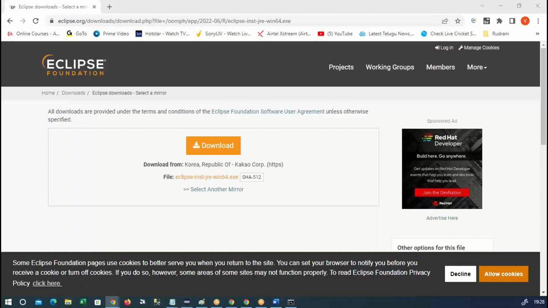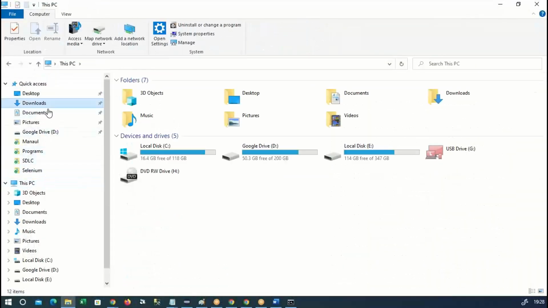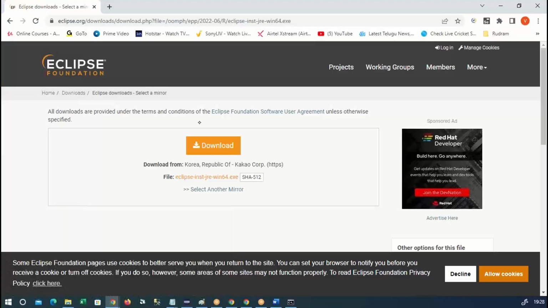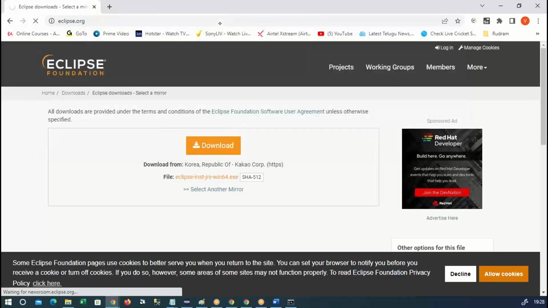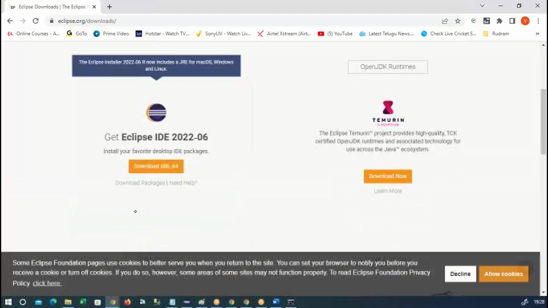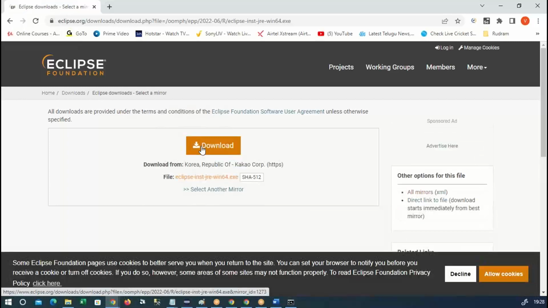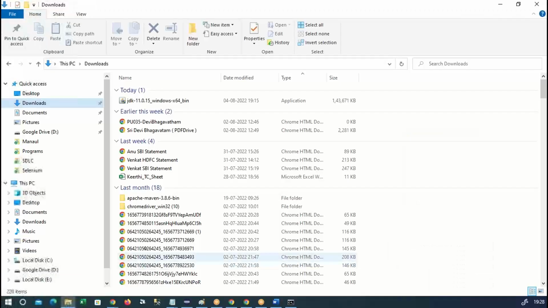I already downloaded it, and I already installed it also. You will go to eclipse.org, download. Again, download x86-64, and finally click on the download button. Then this exe file will be downloaded. Open that exe file.